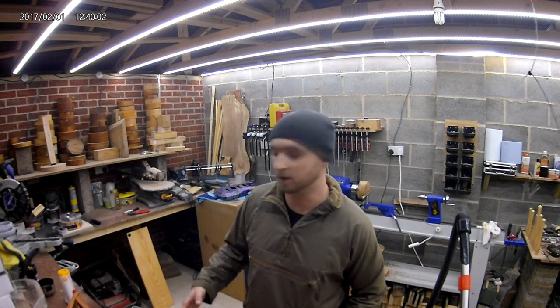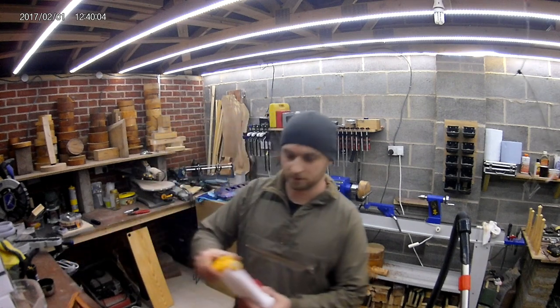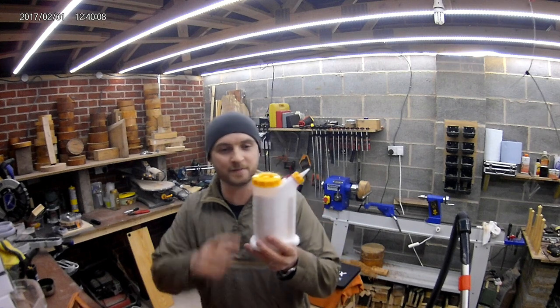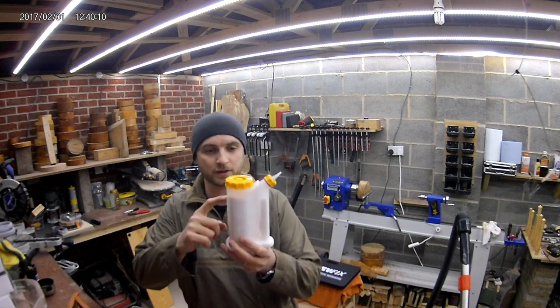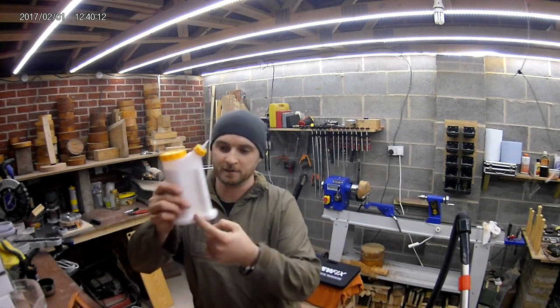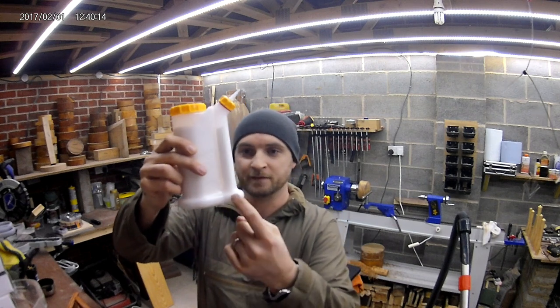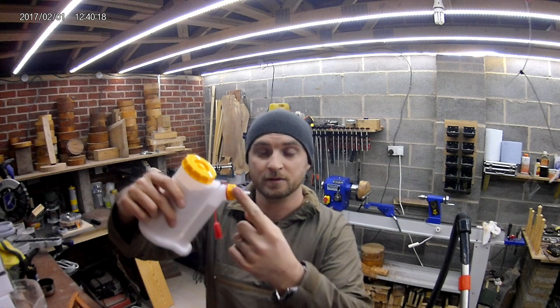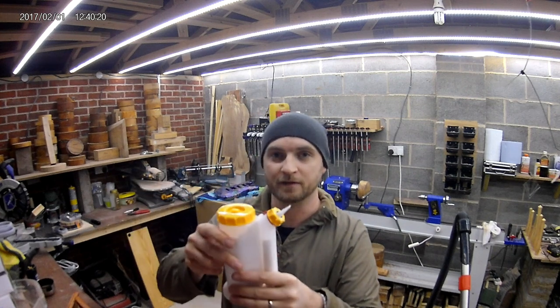Okay, they've both had two coats of lacquer now, so we're ready to glue up. Now I've just got this little thing, it's called a glue bot. It's a really handy bit of kit because you fill the reservoir up with your wood glue and then it takes from the bottom and puts it up this spout and then comes out here.